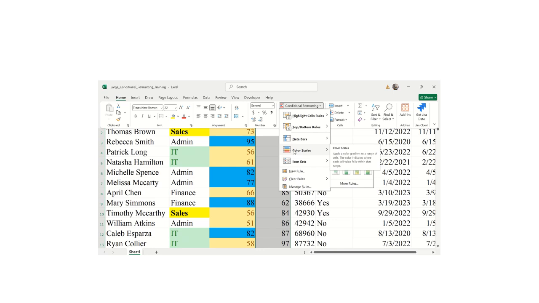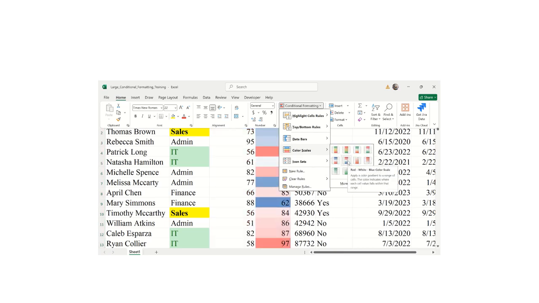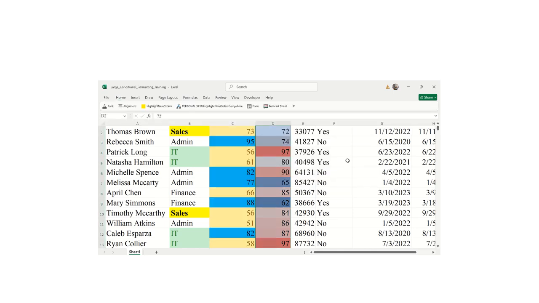Now color scales. Like apply a color gradient to a range of cells. The color indicates where each cell value falls within that range. This will automatically give colors to specific cells depending on their entries.